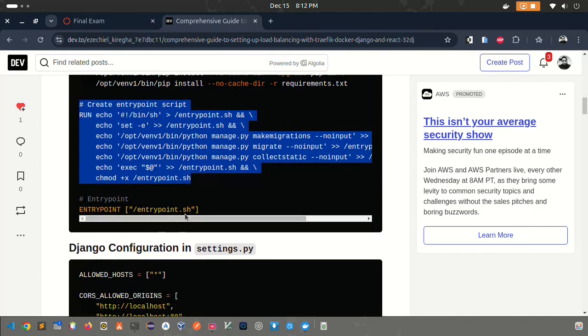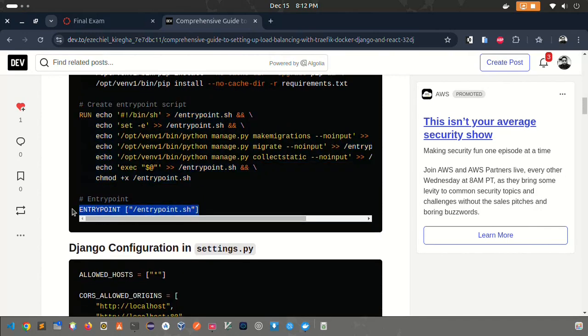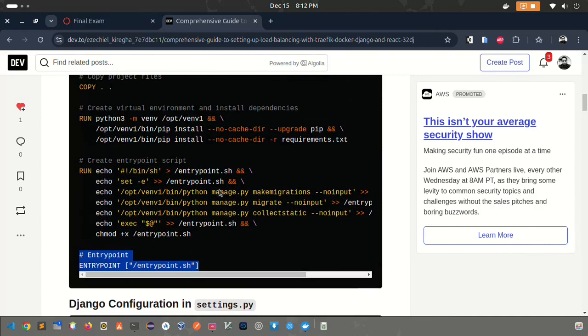This is a Python configuration, so I needed to make migrations so that it can check if there are changes in any of the files, or if any model was created, and then migrate. And this also collects static files.